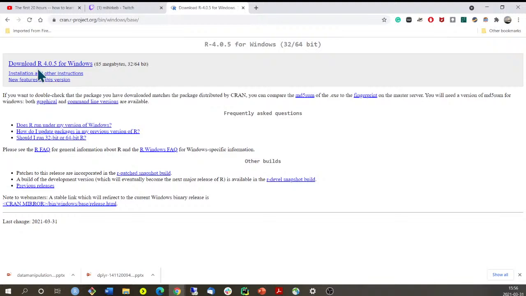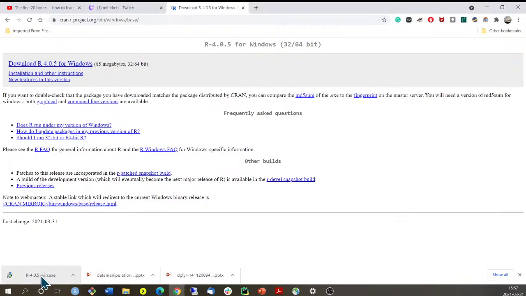The latest version is Download R 4.05 for Windows, depending on the platform you use. I use Windows. For example, if I have to install R for Windows, I just go through this, and then I can download it here. But if you are using Ubuntu, or Linux, or Mac, you need to install depending on your platform.